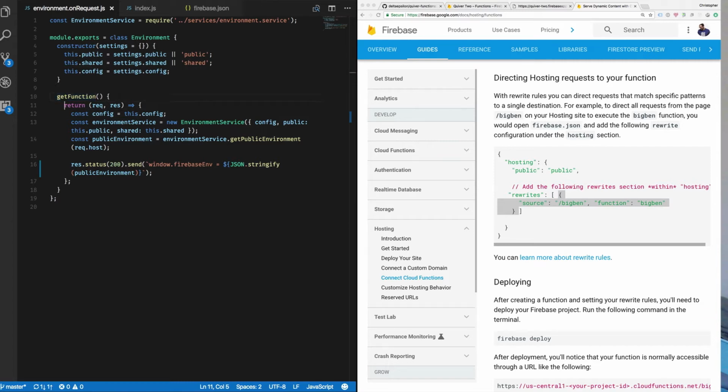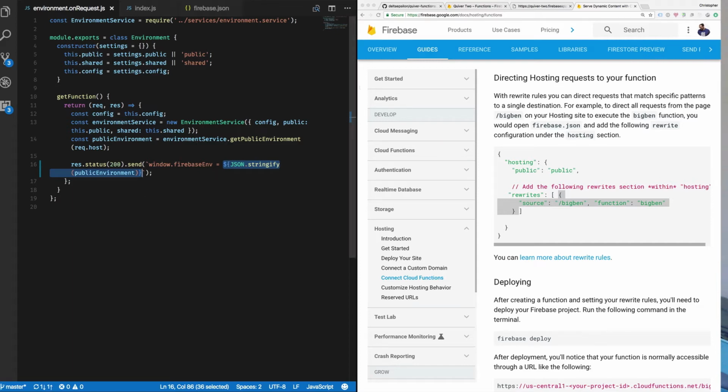And then our get function just returns a function. This is the function that I'm using for my environment. It goes to my environment service, which is some custom code I wrote, pulls that environment out, gets the public environment, and now I have my environment in publicEnvironment. All I'm going to do is send window.firebaseenv equals the stringified version of the public environment.